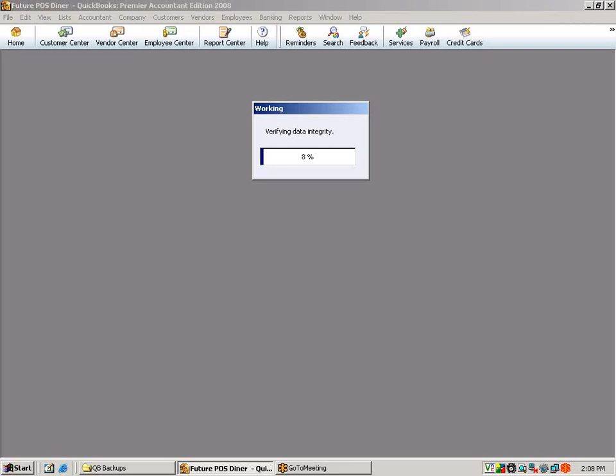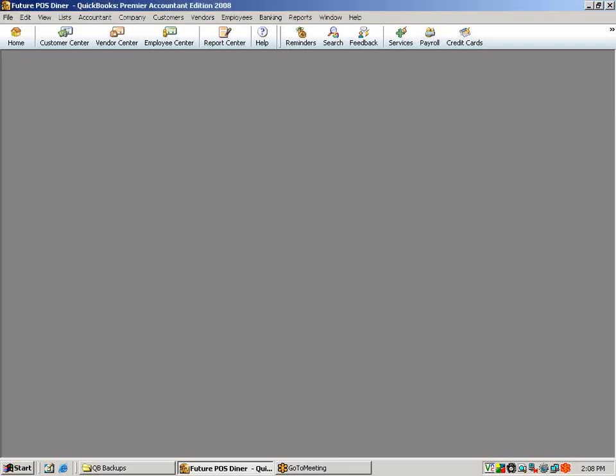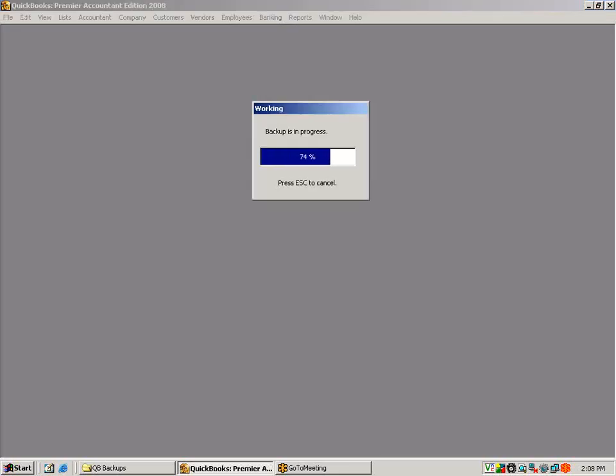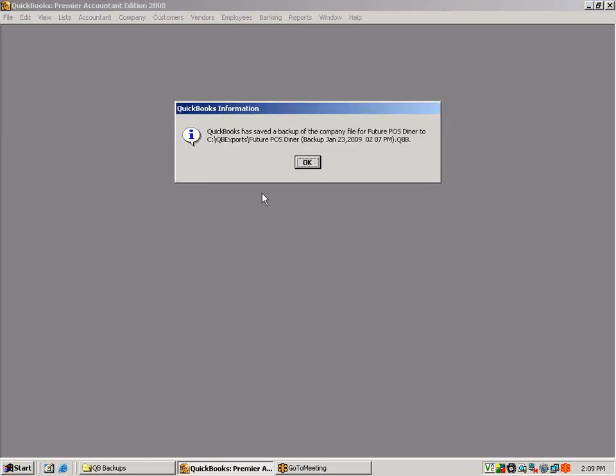The reason we want to do the backup is that when doing the interface and creating the import, when we import the Future POS sales lines and media totals, we're bringing in approximately 50 to 100 general ledger entries. So if that import does not go correctly, your options are restore from a backup or manually delete out 50 to 100 journal entries to get back to where you were. So personally, I'm a fan of just restore from the backup.